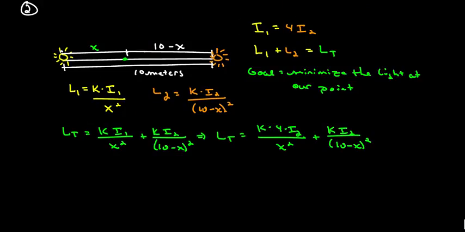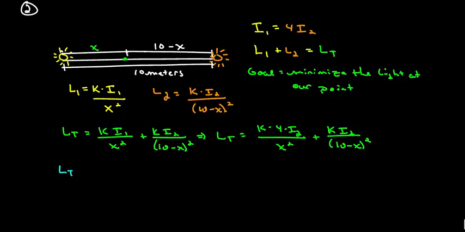Okay. Now let's go ahead and look at problem number 2. So we had this picture, and we wanted to minimize the amount of light. Okay, so we had this right here. So what I'm going to do is play around with the variables a little bit. Give me 1 second.